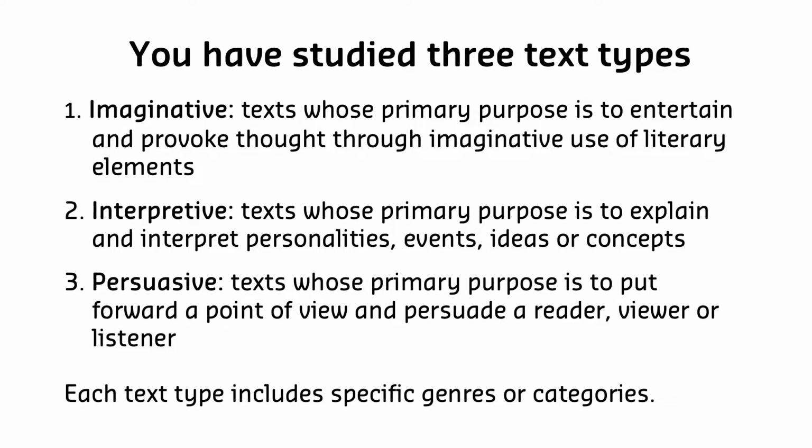Imaginative texts, whose primary purpose is to entertain and provoke thought through imaginative use of literary elements. Interpretive texts, whose primary purpose is to explain and interpret personalities, events, ideas, or concepts. Persuasive texts, whose primary purpose is to put forward a point of view and persuade a reader, viewer, or listener. And each text type includes specific genres or categories.